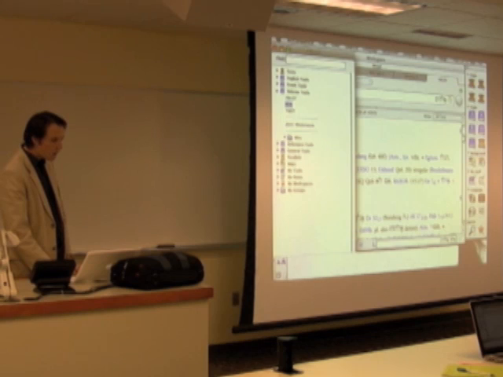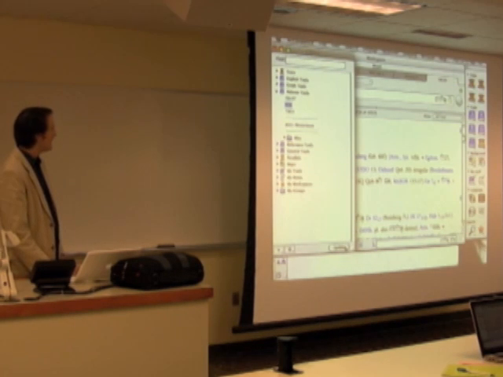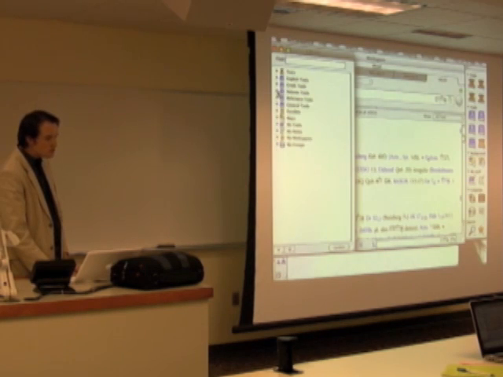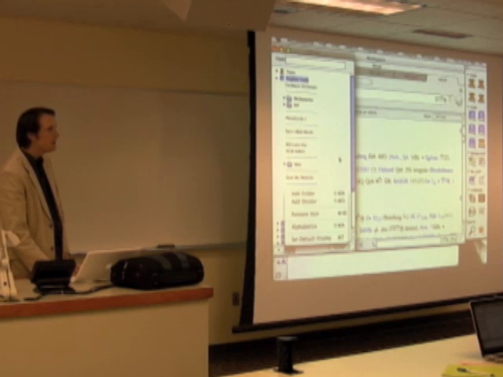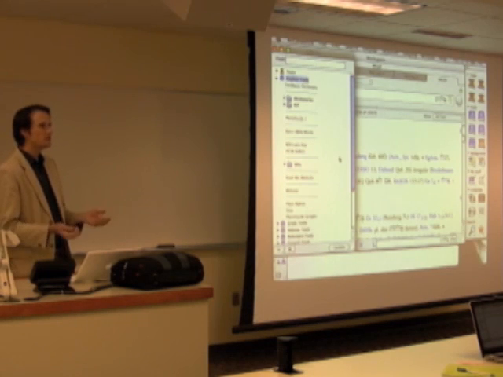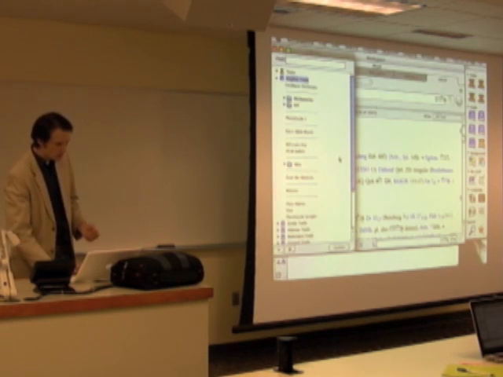Once you make a change in your library window, you have to click Update down here at the bottom so that Accordance will update those changes. And you can do this with any of your tools. You can arrange them. You can add folders down here with the gear. You can arrange all of your resources in a way that is most helpful for you.